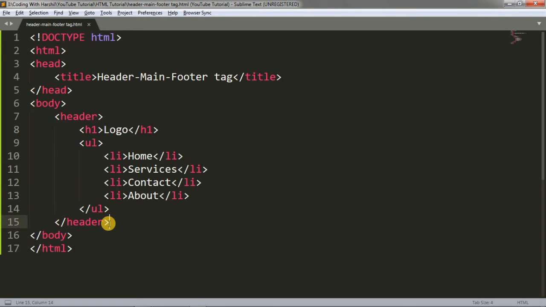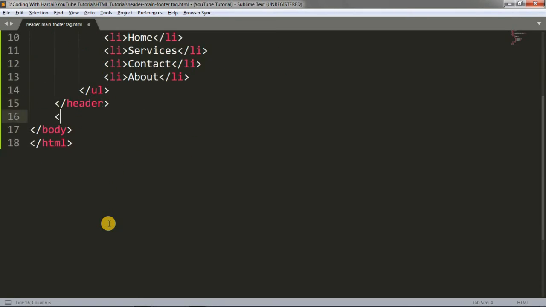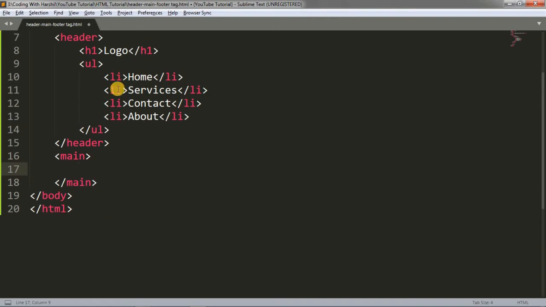Now let's move forward to the main tag. I will write the main tag here like this. Let's say you have four pages: home, services, contact, and about. All the pages' content you can write inside this main tag. So here you can write home content, like this.